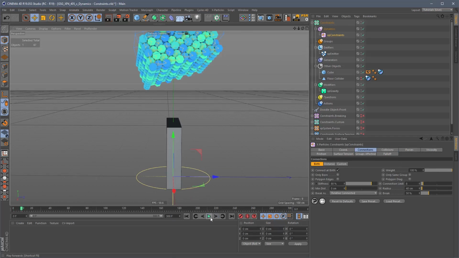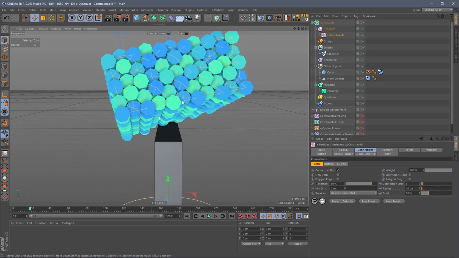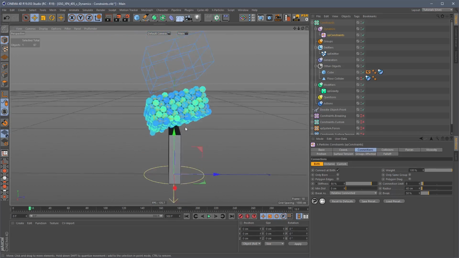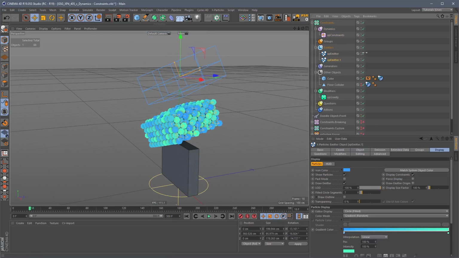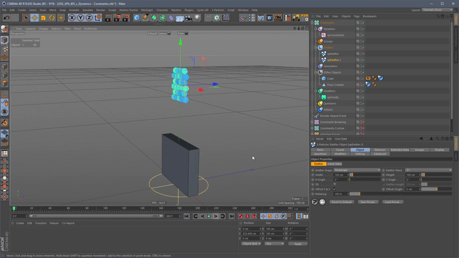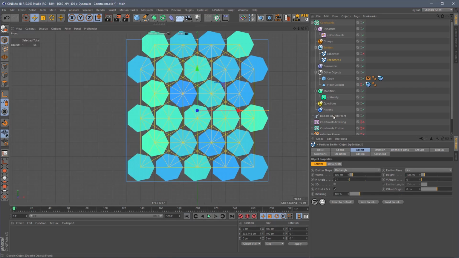So if I press play and I nudge it on, you can see all these connections going on here. By default, you have 8 of them. And in fact, I'm going to go back to a simpler setup just so that we can really drive home how this is going to work. So I'm going to make it a rectangle, put it up here, and omit 1 frame. And then I'm going to draw, because I think this is the best way to explain this.